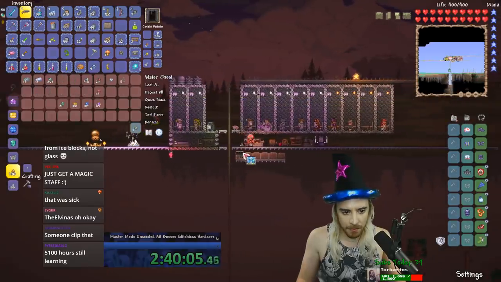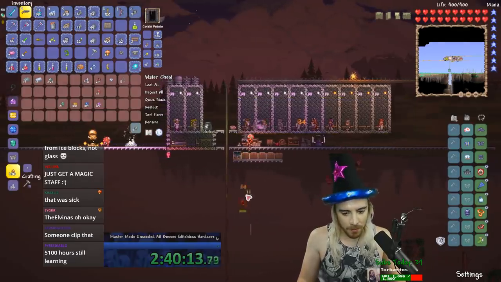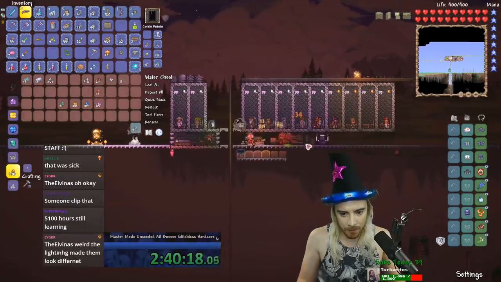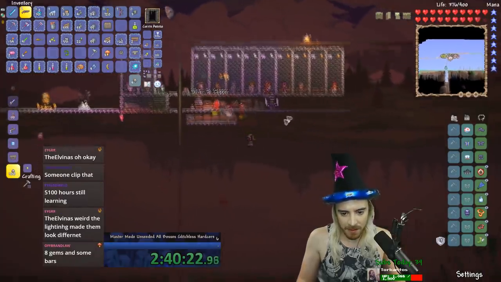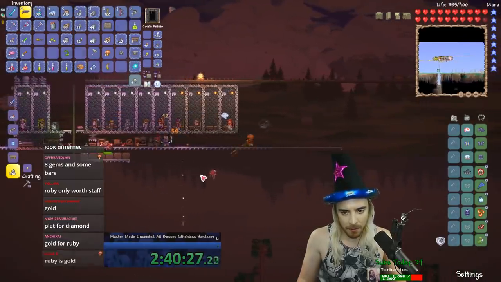Oh, wait, I'm still learning for sure. What's a good staff I can make? How do I even make staffs? Can I make a ruby? Do I need plat for ruby? Isn't it plat for ruby or is it gold for ruby? Some bars. I think it's specific though, right? Like rubies can only be made with plat. Okay. Ruby can only be made with gold.